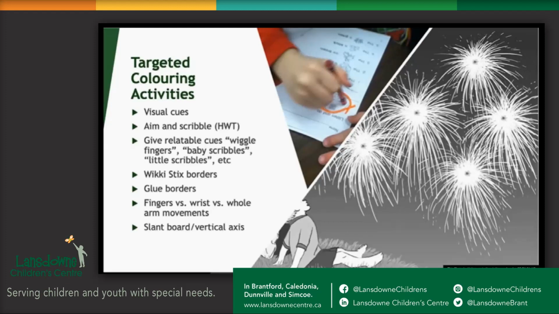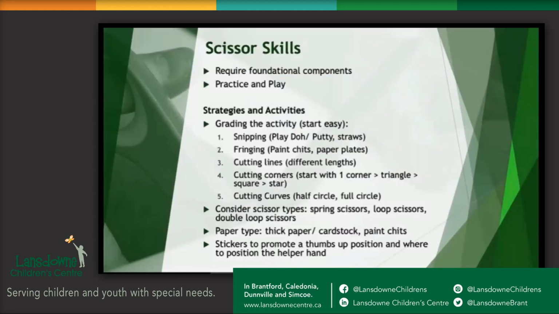Yes, thanks, Nicole. And just really thinking about why we're doing those coloring activities and what skills we want to get out of them. So if we take a look at this one, scissor skills, there's a lot of different things going on here that we've already talked about. This really requires all those foundational components that we discussed: postural stability, bilateral coordination, hand strength, all of those things. So all the strategies we provided previous to this slide would also be applicable here for scissor skills.